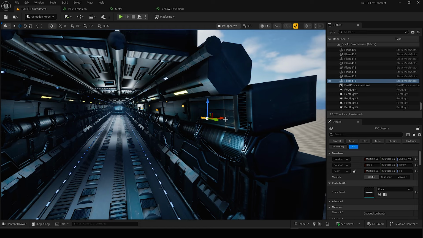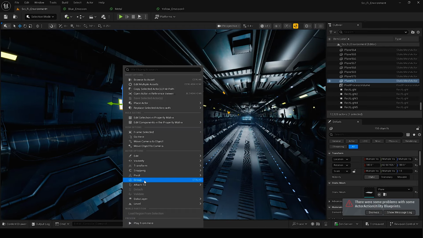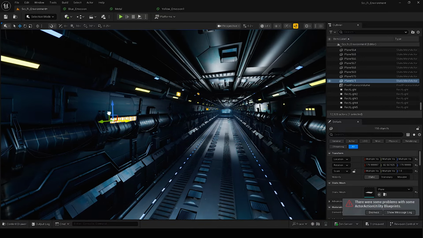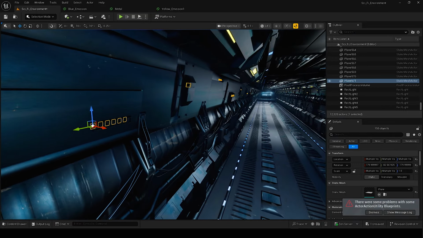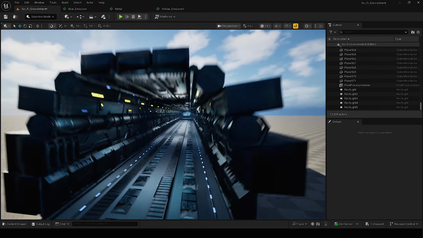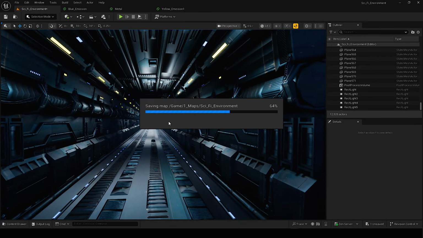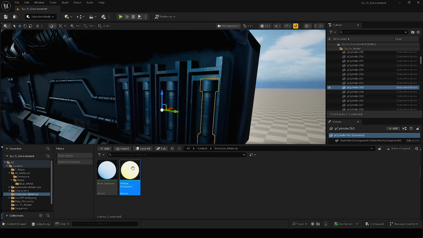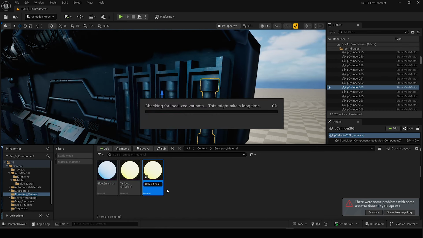Once selected, go to World Axis, press Alt plus Duplicate, and then right-click Transform Mirror X. Position them carefully so they align perfectly with the left side. Take your time, don't rush. Once done, the emission planes will look consistent and really enhance the scene, making it feel much more polished and alive. Now, take the yellow emission material and duplicate it, naming the new one Green Emission.